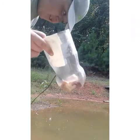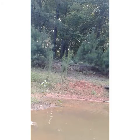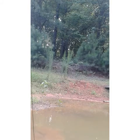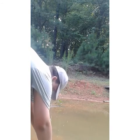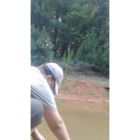Don't know if y'all see, but this is a fish trap. I'm going to throw it in right here, sink it down. You know, the usual. Just let it sink in shallow water and just slowly push it out and it'll sink the rest of the way itself. Okay, that's it.